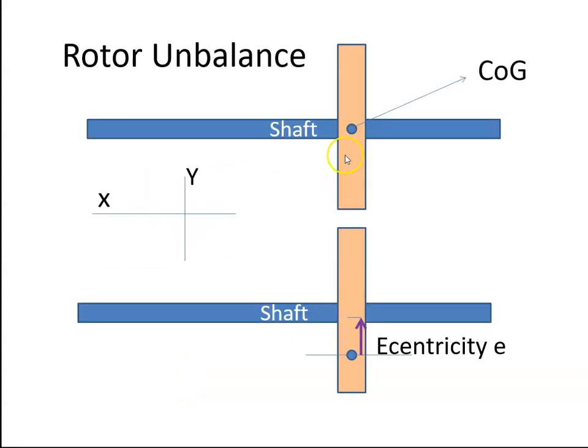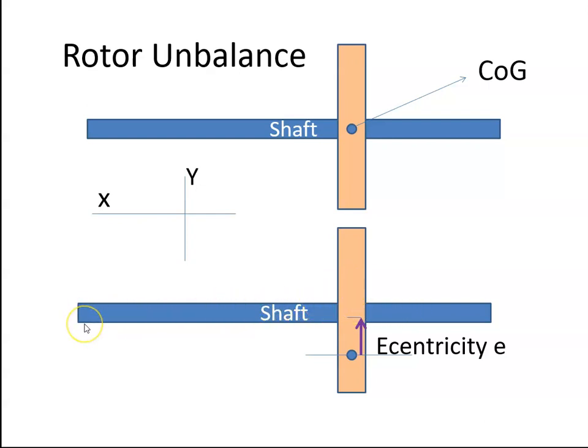If I have a shaft, and let's say there is a rotor on the shaft, and then for some reason, just let's assume that the CAG of the rotor is slightly eccentric to the shaft. So it's displaced from the center line of the shaft. Well, with the mass of the rotor, or the weight of the rotor, the shaft is going to deflect.